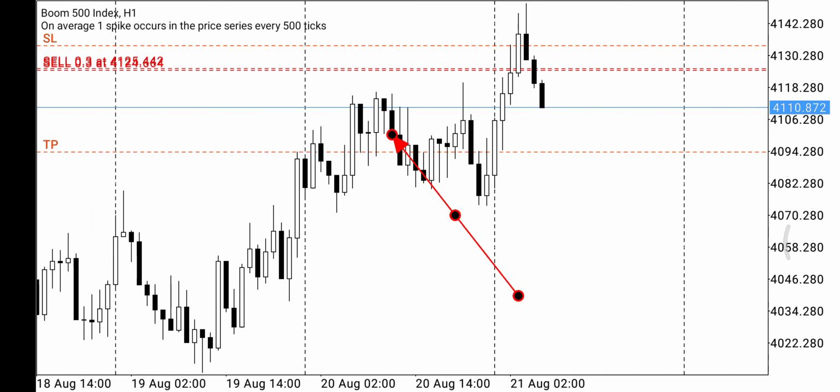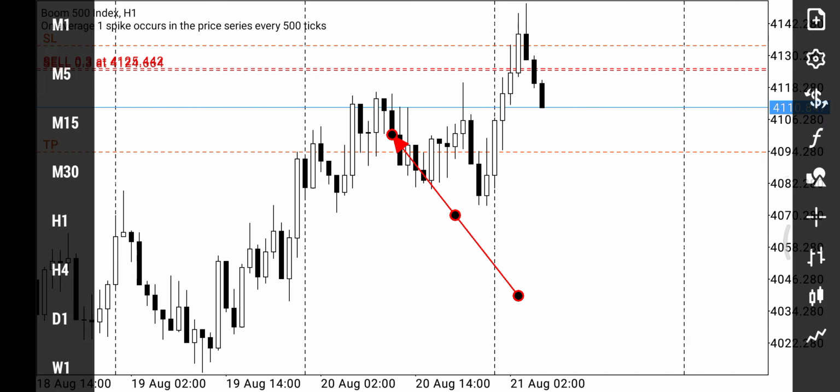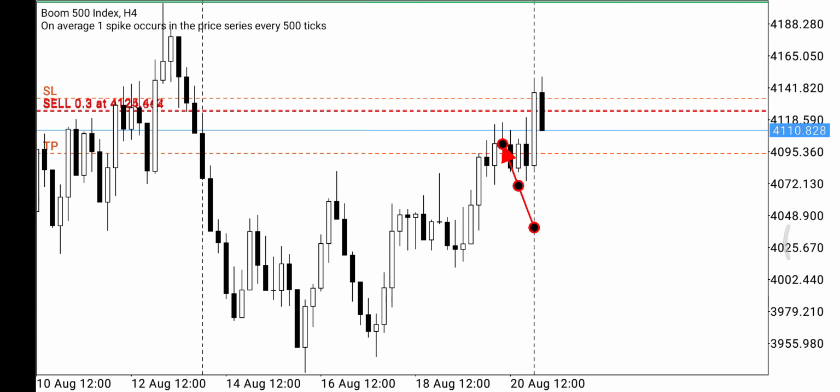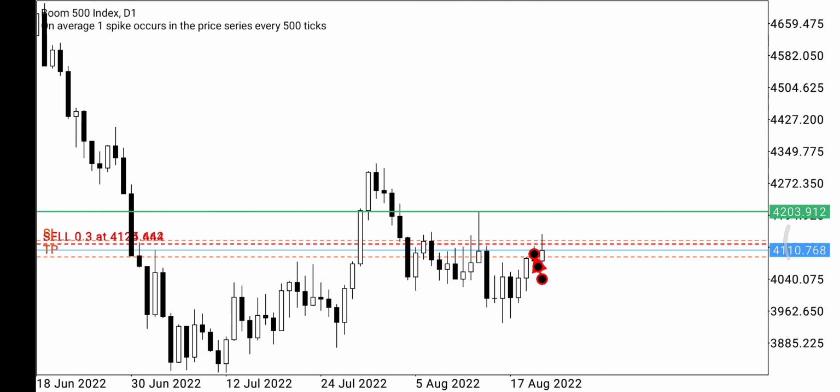This is how I actually make this entry. Coming to my bigger time frame, 4 hours. I love starting my analysis from 4 hours, but if I can't get a good picture of what I'm looking for in 4 hours, I will try daily. You can't just stick to one time frame that, okay, all my analysis will start from 4 hours. Just make sure that all your analysis starts from bigger time frame. You can use daily as your bigger time frame.